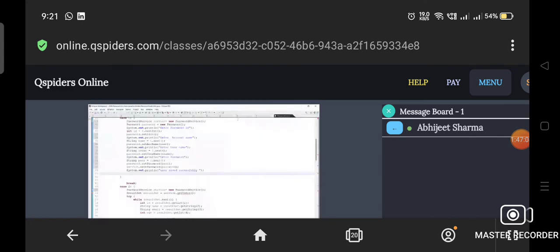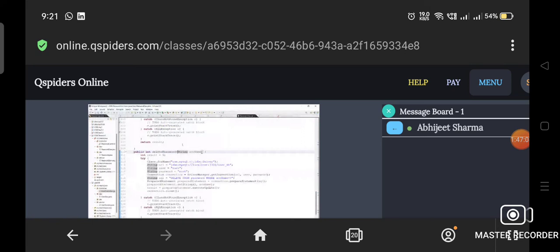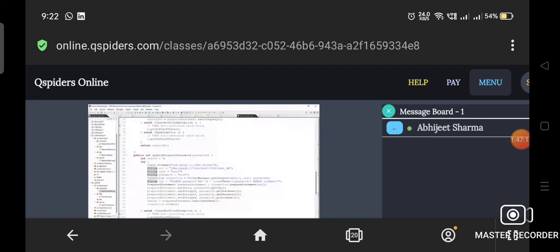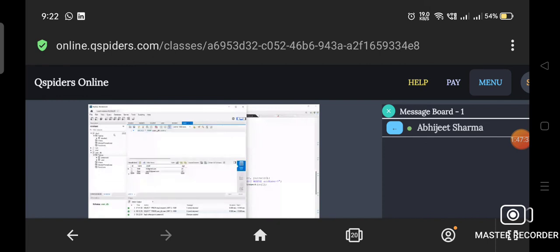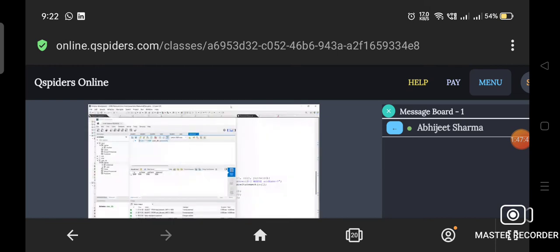So let me check where ACC name. Okay. Then username, password, account name. Yeah, everything is looking same. So let me save this table. Okay. Finish. Let me check whether my table is created or not. I have a password table. I have ID, account name, username, and password. Everything looks same. Everything looks good. Let me close it.